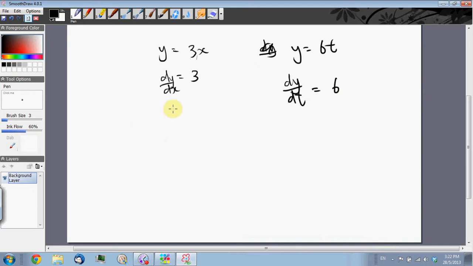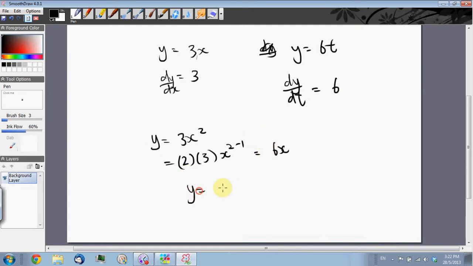Okay, now if you have things that are of higher power, so y equals 3x squared, all you need to do is take the power down, so bring the power and multiply it. So 2 times 3, 3 is already here, and then put the x back and decrease the power by 1 after you bring the power down. So bring the power down, then decrease the power by 1, equals 6x. Because 2 minus 1 is 1, x to the power of 1 is x.